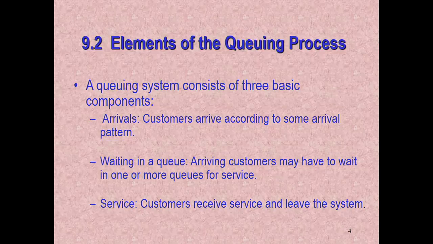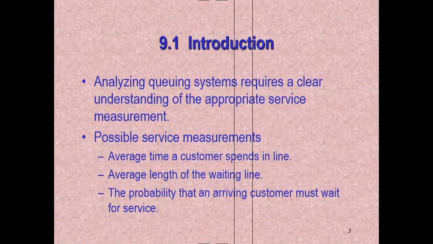Think about the doctor's office where I was just at. They try to make this part deterministic, right? They try to say, we're scheduling appointments every 5-10 minutes, but they don't know how long that service is going to take. Maybe some person takes 1 minute and some person takes 20 minutes, right? So it's not homogeneous. So we want to understand those elements so we can get to these performance measures, okay?